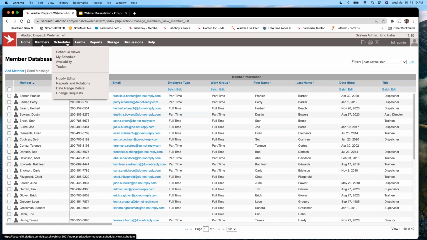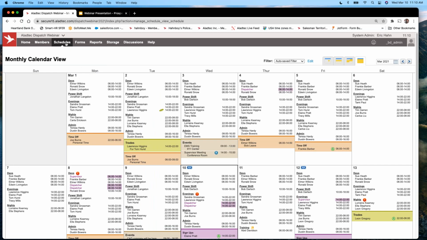And then let's take a look at the schedules. The schedules are opportunities for you to look at the same data in a different fashion. We can default it to one type of view, but you will have other views that you can take a look at. The monthly calendar view is probably the most popular. You will see several pieces of information when it comes to the monthly calendar, weekly shifts, or daily view. They will all show the same type of information, just in a different fashion.